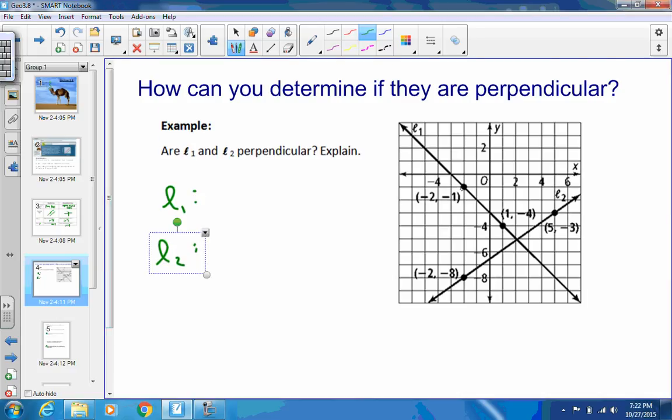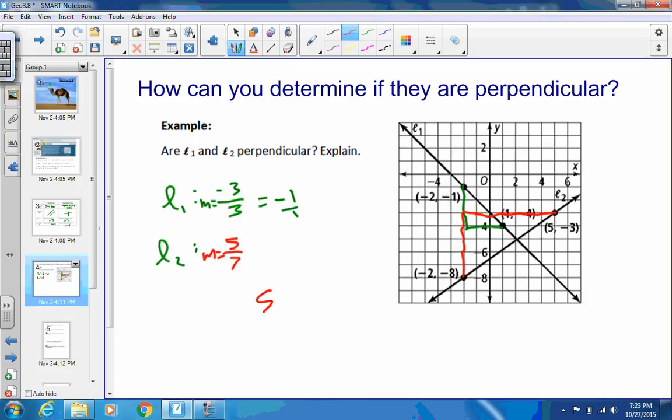So let's say line 1, we have 2 points here. So let's go from 1, 2, 3 down, 1, 2, 3 over. So we have -3/3. This is the slope, by the way. Would be equal to -1 or -1/1. Line 2, let's use these 2 points here. To get from 2 points 1, 2, 3, 4, 5 up, and 1, 2, 3, 4, 5, 6, 7 over. So that'd be 5/7, which is not the same as -1/1.